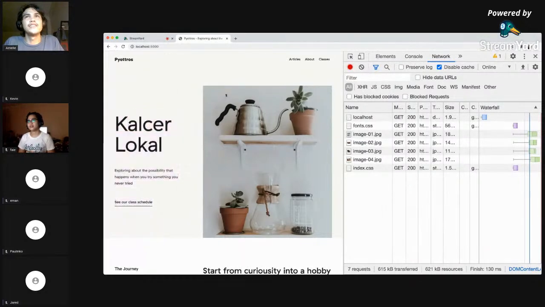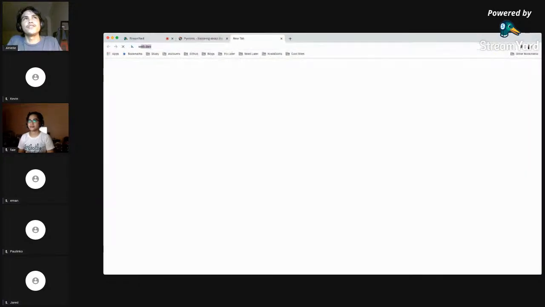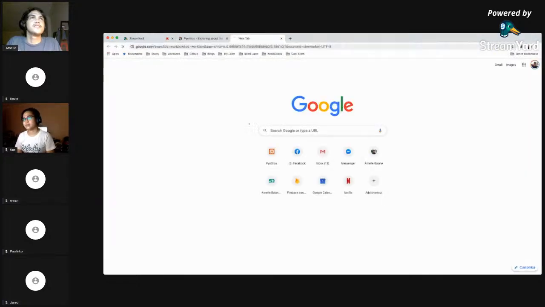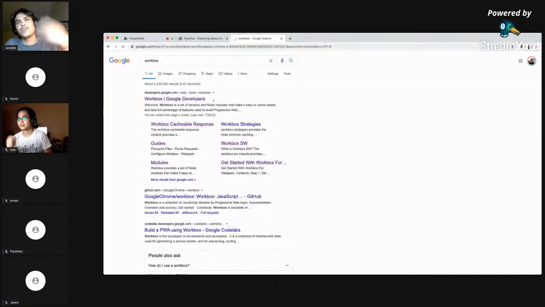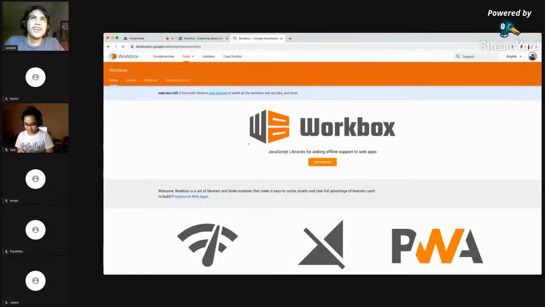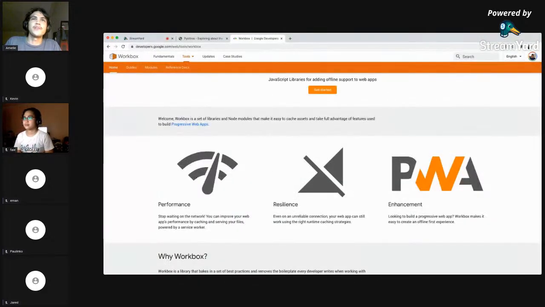So normally this is done using service workers. This is still going to be done using service workers, but there's a really cool library for it called Workbox. Workbox simplifies my use of service workers so it's easier to cache and make apps work offline.